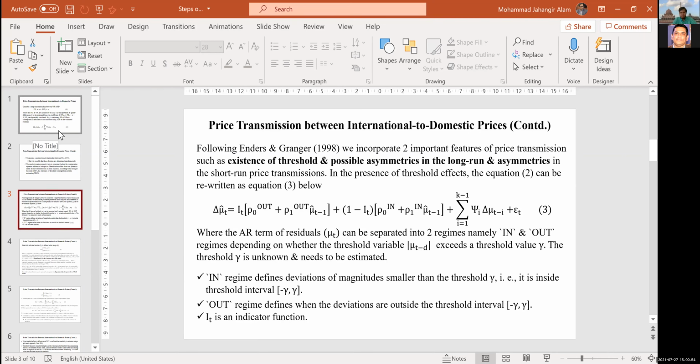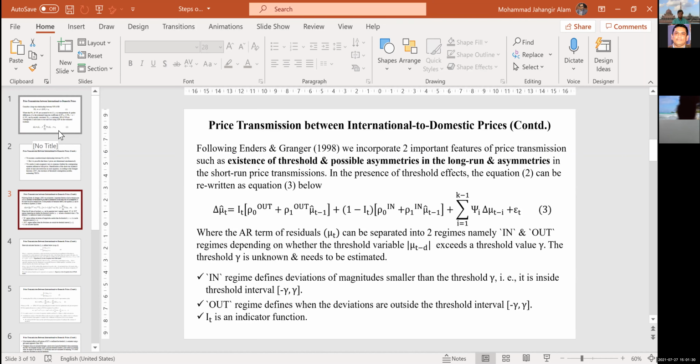Is there any existence of threshold? Even if we identify the threshold, within the threshold is there some kind of asymmetry? Just imagine you have the error correction from your OLS, and then you split into two different groups based on the estimated threshold, and then you get some values. It could be positive or negative, like this is the residual, right? In that case, you split into two different ways, the positive values and negative values. I'm coming to those equations in the next slides in a minute.